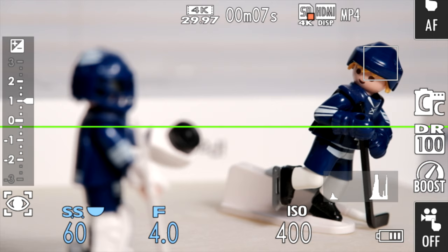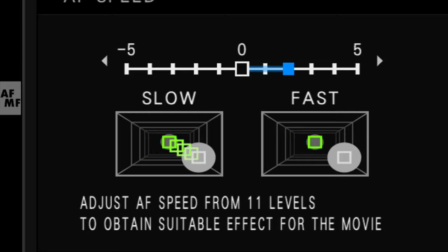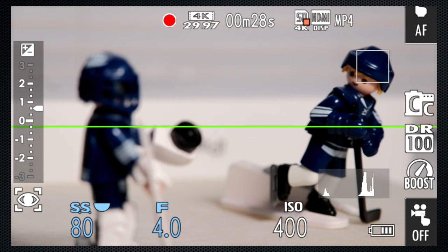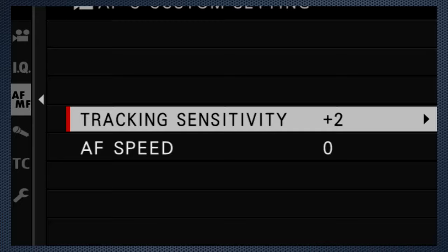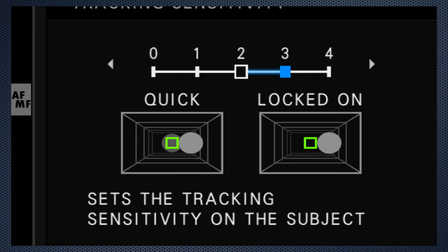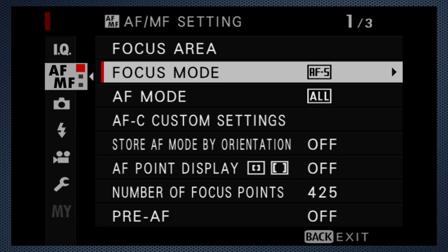If you don't have an MKX lens or a focus puller, the XS10 has the next best thing: Touch AF. Upper right indicates that it's on. It racks focus to another subject when you touch — this is the zero speed setting. Use AFC custom to adjust the speed, ranging from fast to slow. The range is wide enough that it should suit any situation. Incidentally, the speed control only takes effect after you start recording. The other AFC custom setting controls the sensitivity to change — when it's set to locked on, the focus stays with the subject; when it's set to quick, the focus changes to new objects appearing in the scene.